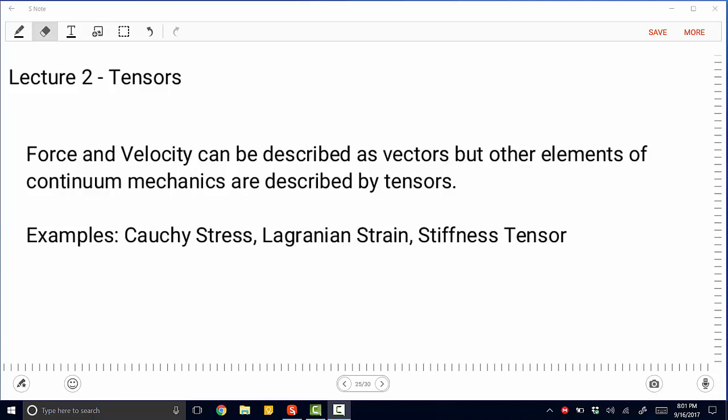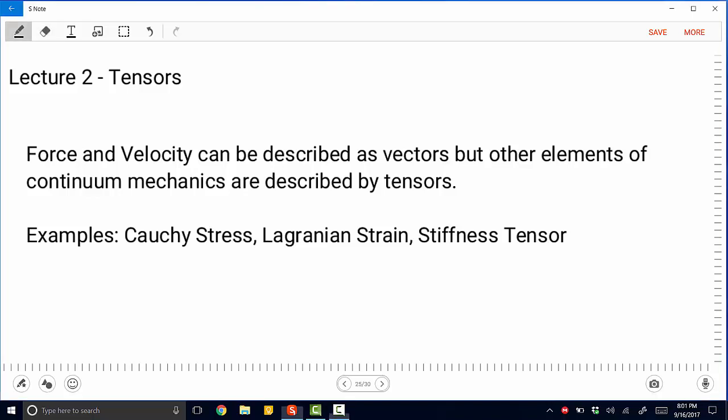And we know that vectors are useful. Vectors are things such as the direction. They indicate direction vectors, or position vectors, velocity, acceleration, force vectors. There are many different quantities in continuum mechanics that we use that are vectors. However, there are other more complicated quantities with more information in them that we must define as tensors, right? So this lecture is all about detailing what a tensor is and the different types of tensors.